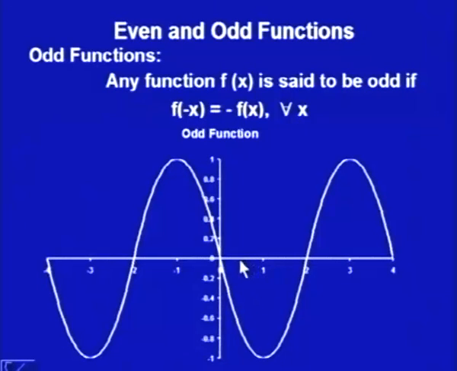Similarly, if I see any value, let us say here at half or at 0.5, the value over here is coming somewhere here as 0.6 or something, and when we move here we would be getting this in the negative and here in the positive one. So, we are getting that this function is odd, that is it is changing its sign. Whatever is going upside the x axis, that is towards the positive y axis, the same thing is being repeated in the reverse order on the negative side of the x axis.